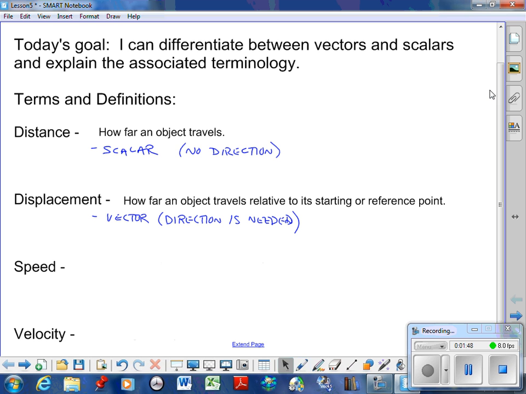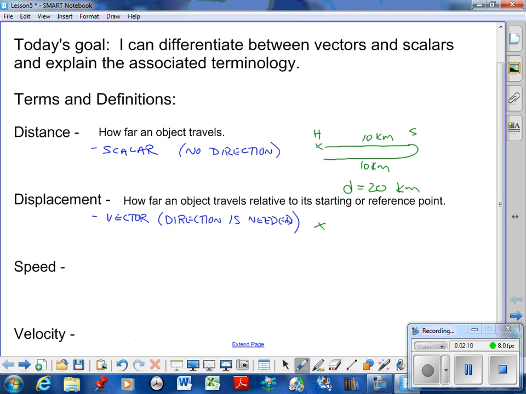So how do we differentiate between the two? All right, so a simple example that I use, here's our reference points. Let's say that you started at home, you then traveled to school, which is, keep it easy, 10 kilometers. And then at the end of the day, you returned home and traveled another 10 kilometers. So your distance, D, is a total of 20 kilometers. Same scenario down below with displacement. Travel to school, 10 kilometers. When you're at school, you walk around. Now you return home at night, 10 kilometers.